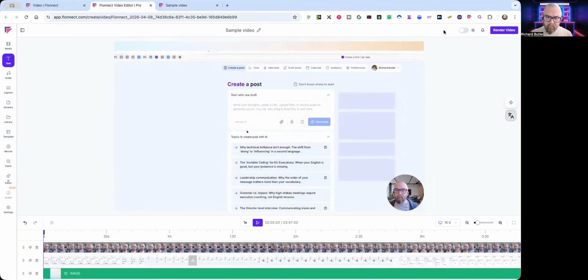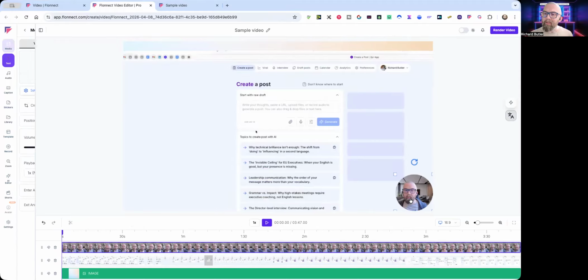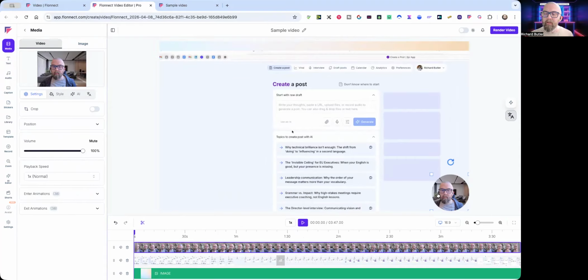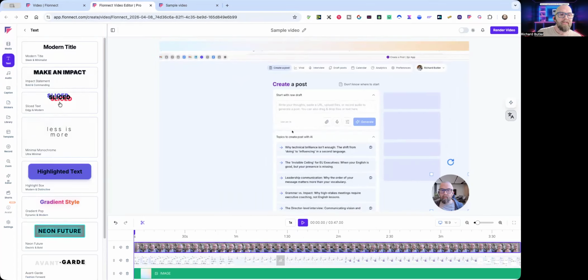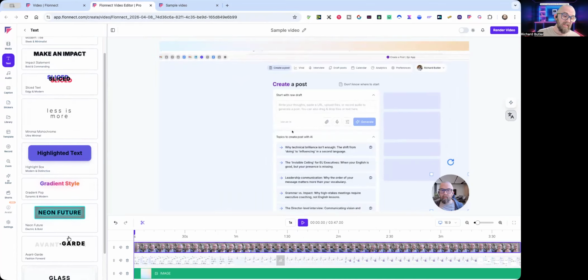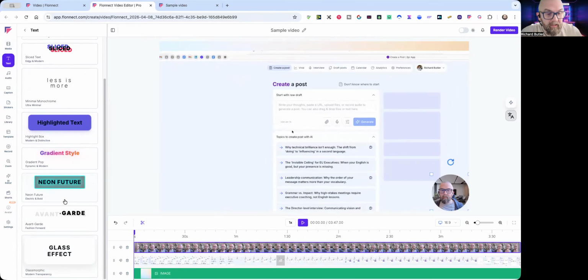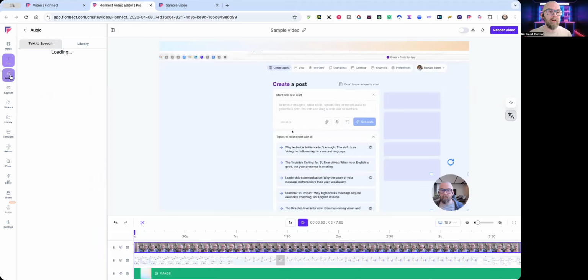One thing that happened was this image of me in the circle came up really big, so I had to resize that. Because I'm using a widescreen monitor, this image was also quite small, so I had to extend that out. But over here, I have all of the different styles that I can use. If I'm honest, they look a little bit old-fashioned. This type of style is very much from 10 years ago, and this one is really old-fashioned.